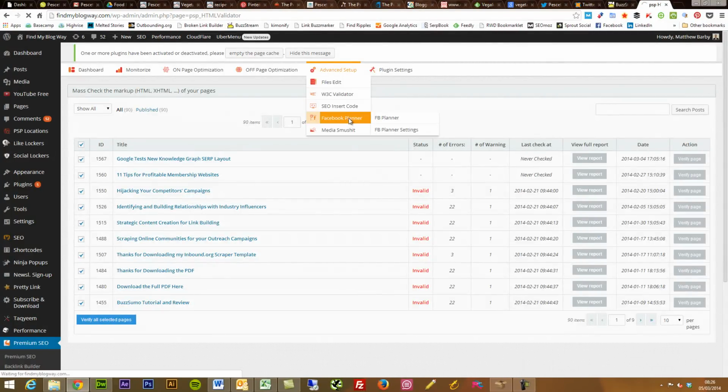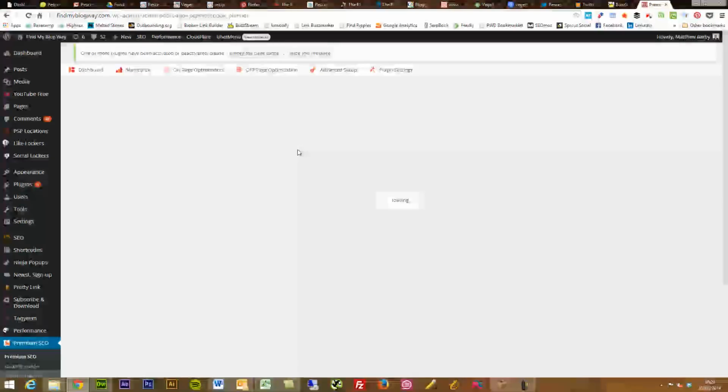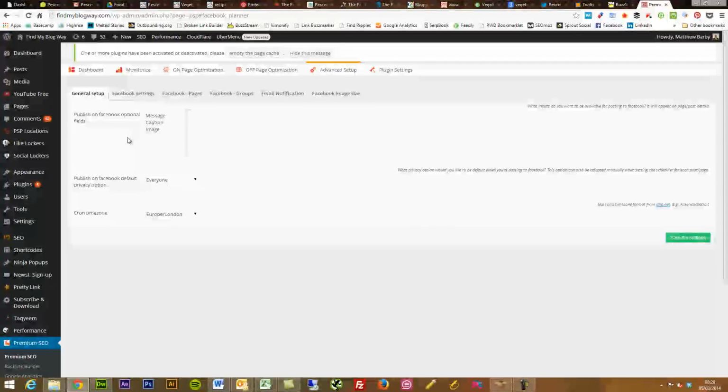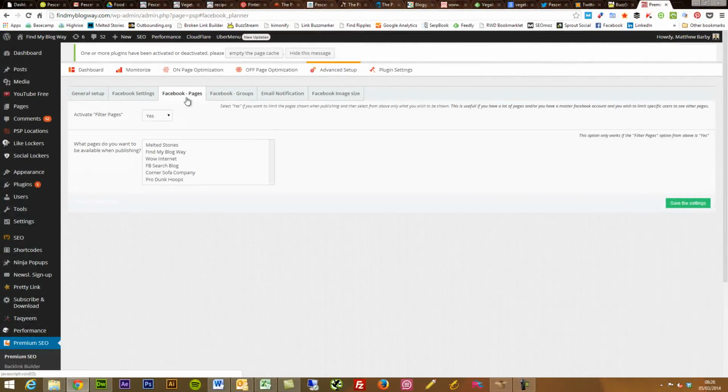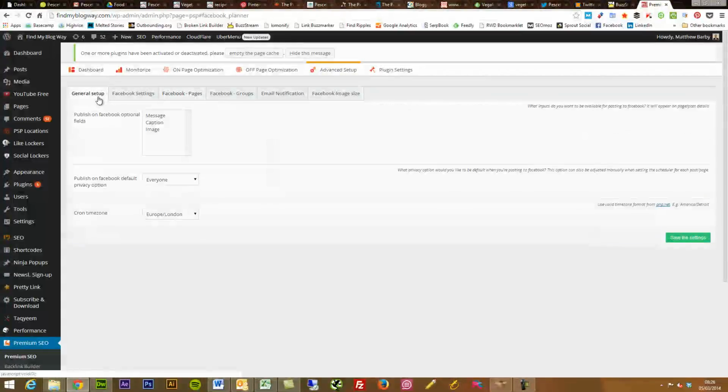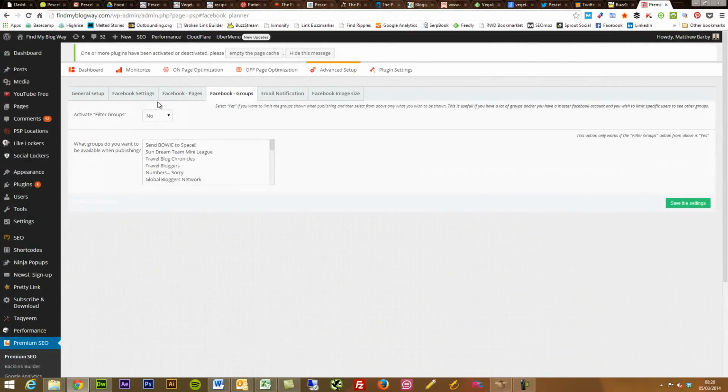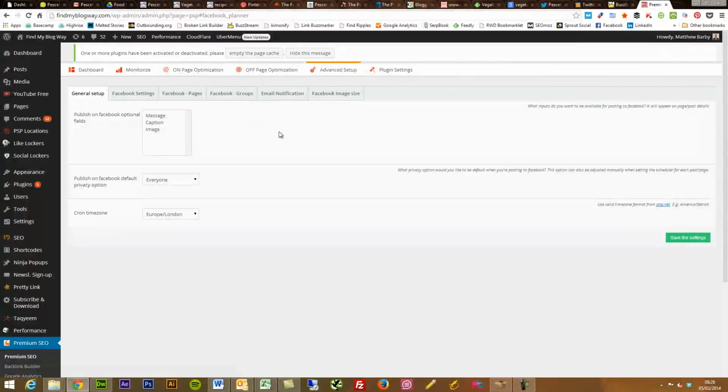Now, this is a pretty awesome feature, Facebook Planner. I won't have anything in my queue here, but this was one feature that I really liked, actually. When you've published a post, you link this up to your Facebook. So my Facebook page, I've got Find My Blogway linked up. You can also hook up to any groups that you have, etc. But what you can do is when you've set up a post, in your actual post pages, you can go in and there's a Facebook scheduler. Add the post into your Facebook schedule and it will auto post it out in the format that you want, and you can schedule that all through here and it will post straight to Facebook.